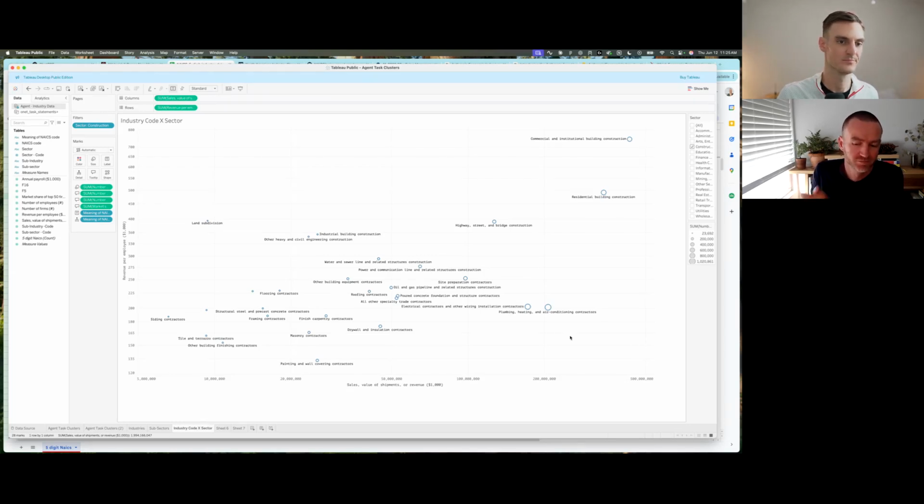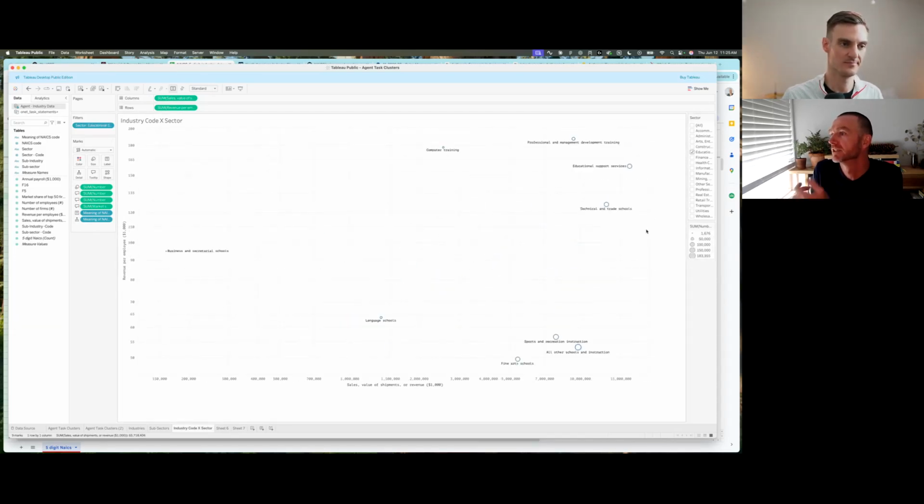But it's basically just what's the concentration rate? How many firms are there? How much do they sell? And then money per employee. Thinking about the kinds of things. So this is the construction domain, or you can go into education, for example. So with education, these are the individual kinds of education institutions within the education sector. What I was showing you before is the total number, whereas this is the actual individual area.